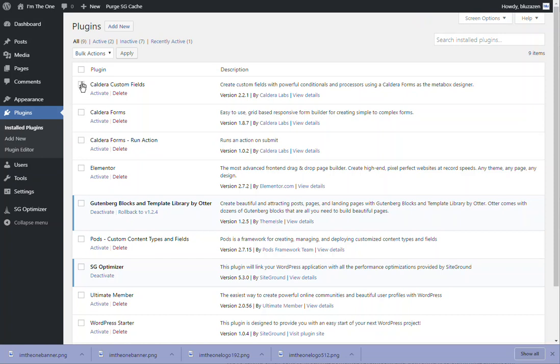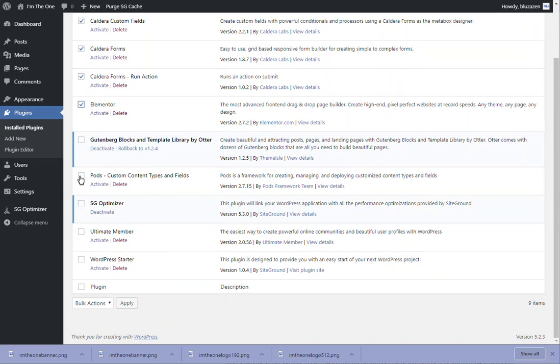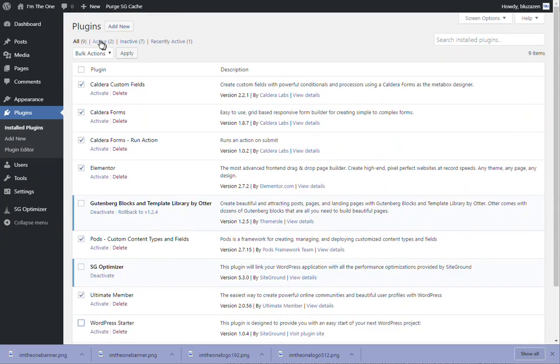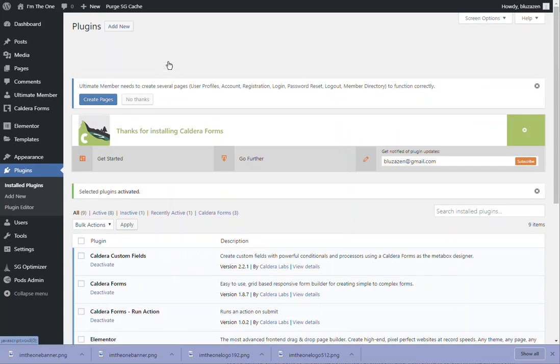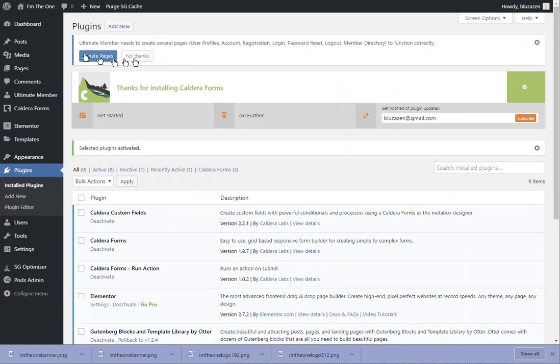And this is a crazy way to do it, but it's a lot of fun. Just go down the row, anything that's not activated, click it. I don't want that activated. Alright, go to bulk actions, activate, and watch it explode with all the little "hey, please help us" messages. So no thanks. Now this I do want.